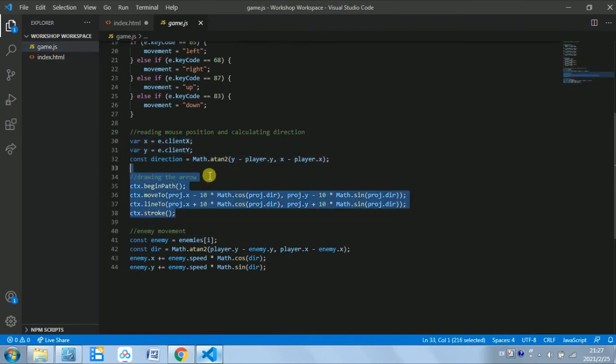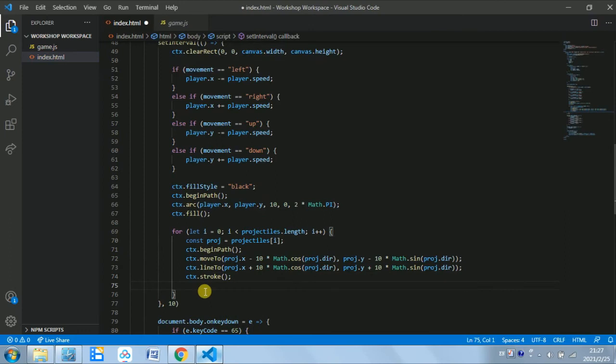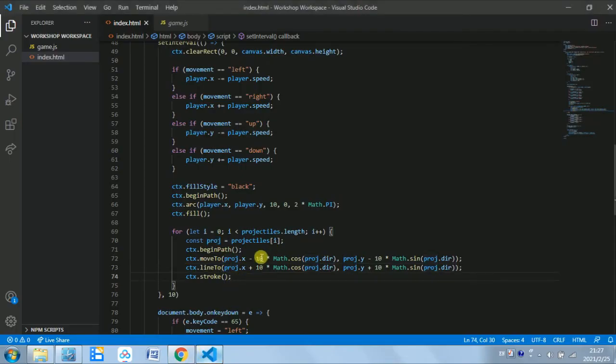And here we can just copy the code, and for the purposes of this, it's basically just drawing out the arrow in the direction that it's supposed to face, because it's pretty hard using all this math, and I don't want to think about it in the workshop, so I just had it prepared at the side.